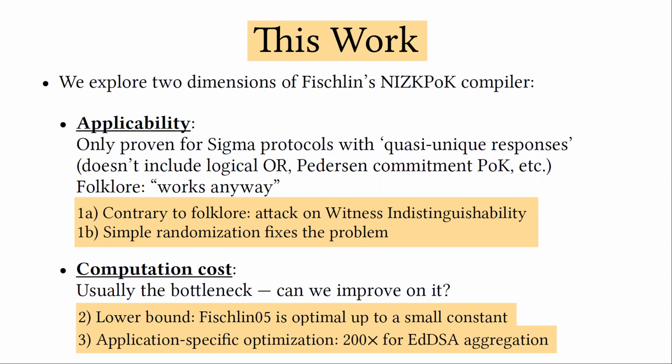And we do give some modest improvements in the general case, but we also look at a specific application in which to optimize Fischlin's technique. Specifically, we consider ECDSA signature aggregation and show that we can get improvements of up to a couple of orders of magnitude for parameters that are interesting in practice.